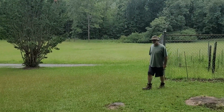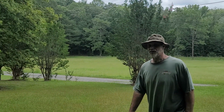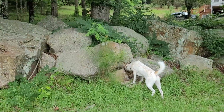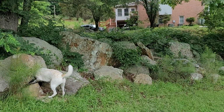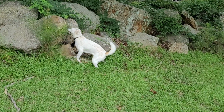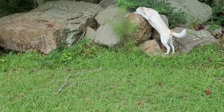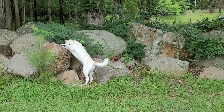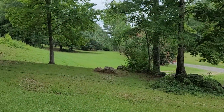The garden is overgrown and ready to be all cut down, redone. There's Dave. Where'd you put it? Where's your ball? Here it is. I'm going to just put it in my pocket. Oh, there it is. Yep. What's in there? Come on out. You never know what could be hiding in them rocks. Oh, I see. There are little lizards and things hanging around too. Oh, I just love all of the different elements here.